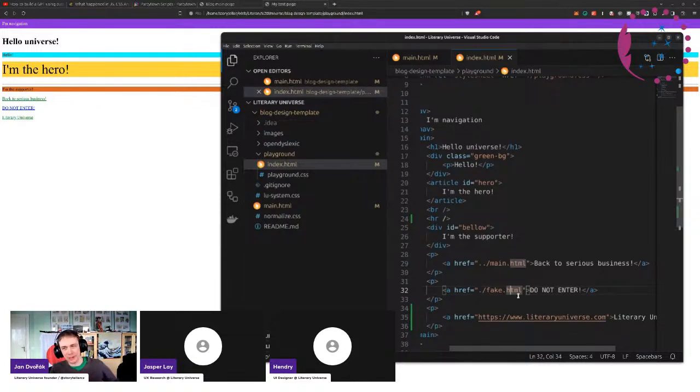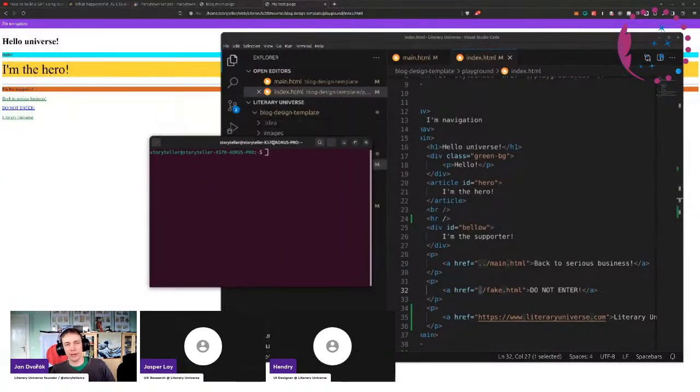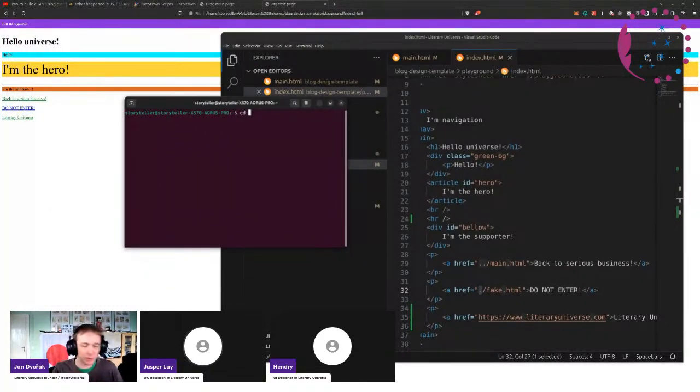So this is a path, Henry, if you remember, to how in the terminal we navigate. So we use cd, and then we can do web, literary universe. Maybe if I remember which one it is.